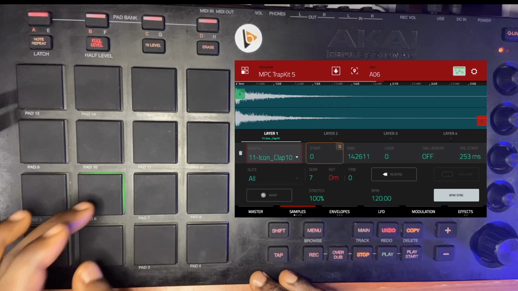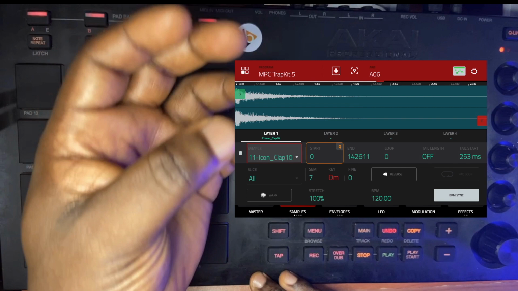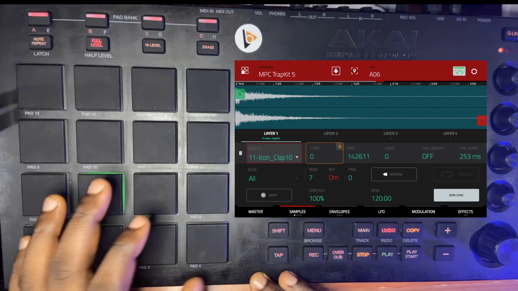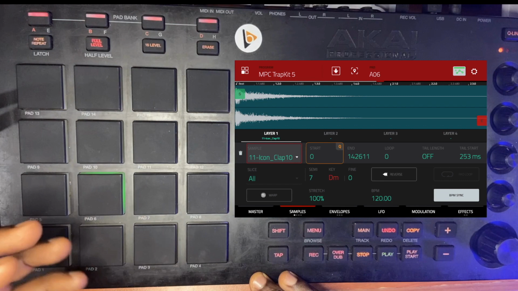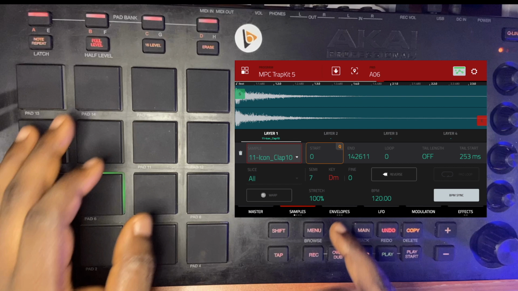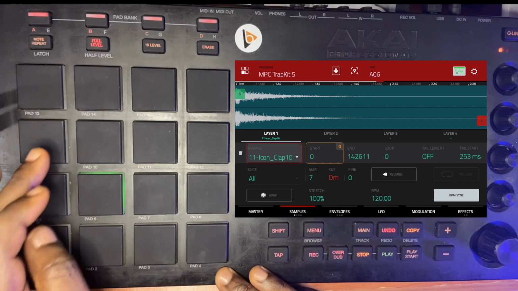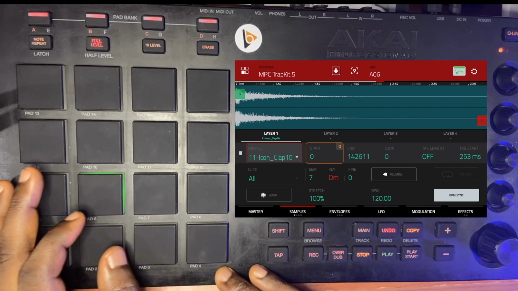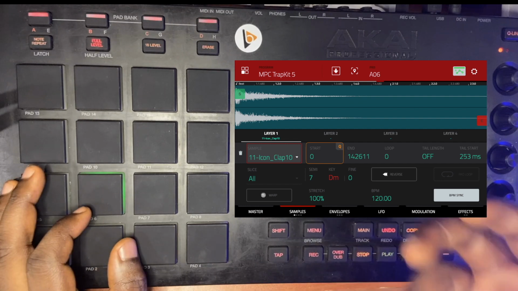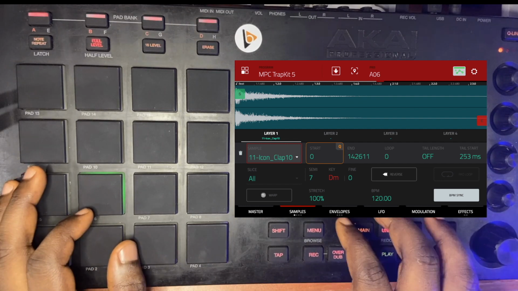So always take your time. Anytime you download a program file, I'm talking of maybe your drum kit, always try to go to your program edit and see what each of those events are made of. That will help you to know how to reverse engineer, like I said earlier, and it will also help you to make your own beat in a better way. Now that you know what this does, let's take a look.